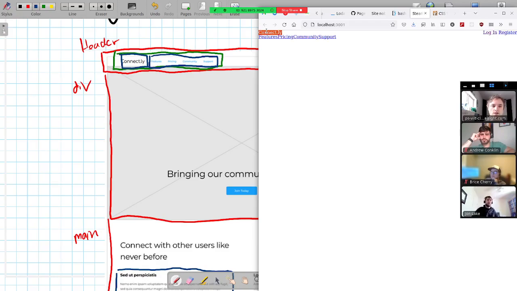Connectly is in a different HTML element, the header, as opposed to the UL. These are all different HTML elements. They all show up side by side. Connectly is not a tag? Flex. Connectly is not flex. That's not why. What type of element is Connectly? They're block elements. Both of them are. Even if only one of them was, that would be enough. But an H1 is a block element. A UL is a block element. So they show up on different lines.